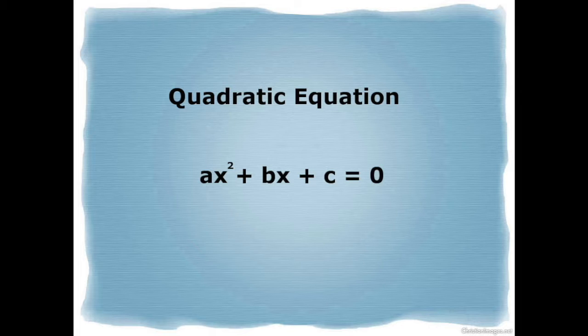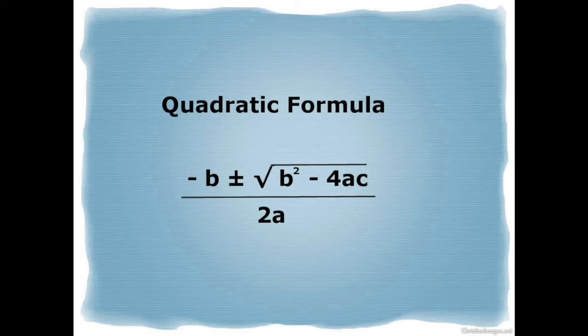Now there are three ways to solve for a quadratic equation. The first method that we learned was by factoring. The second method we learned last lesson, which is solving by completing the square. And the third method that we're learning today is by using the quadratic formula. Now this is a quadratic formula and you are required to memorize it.